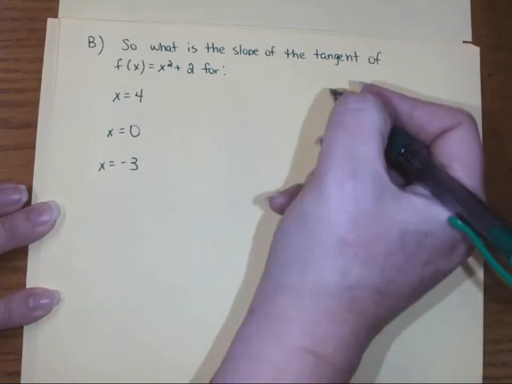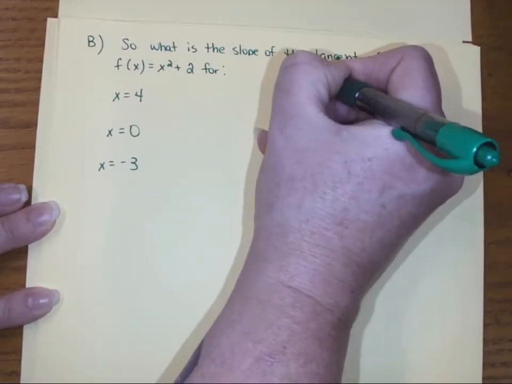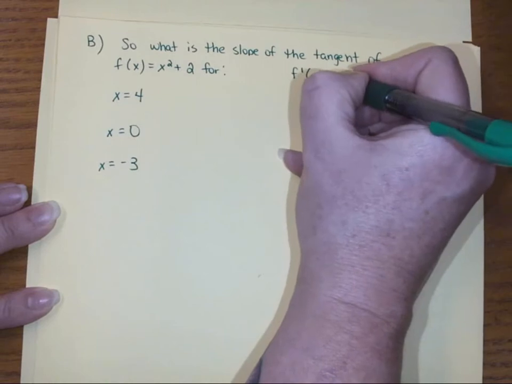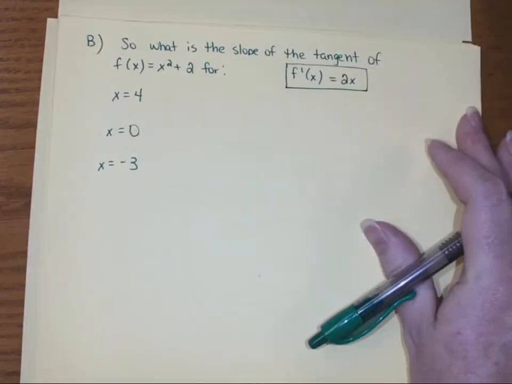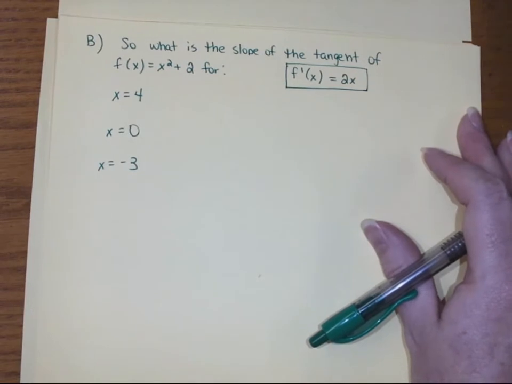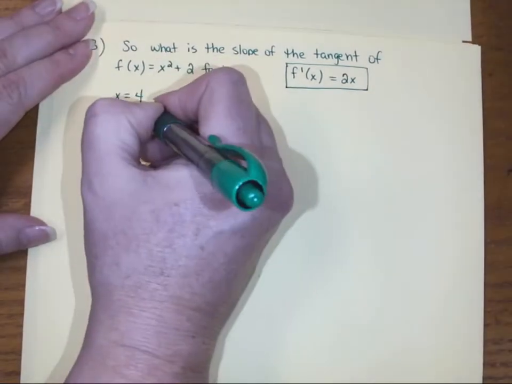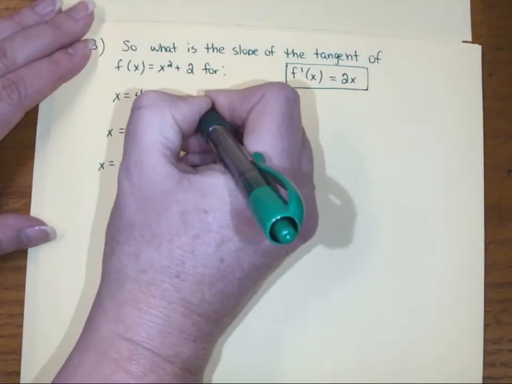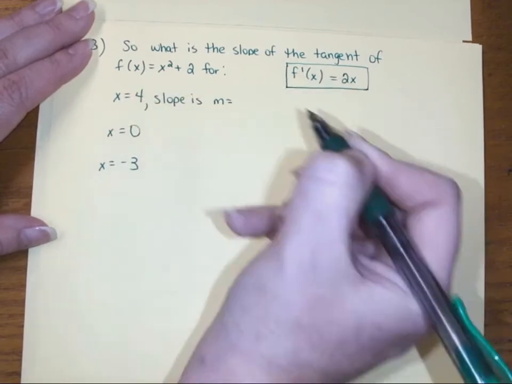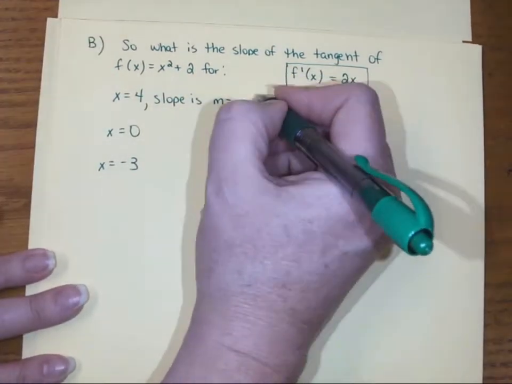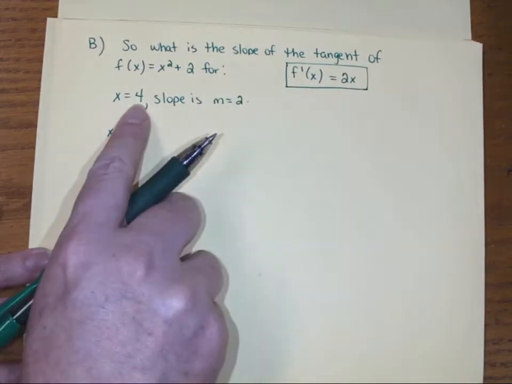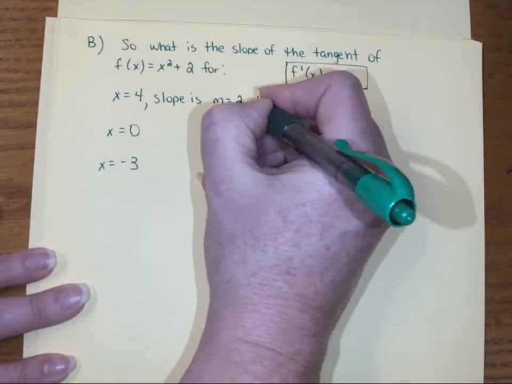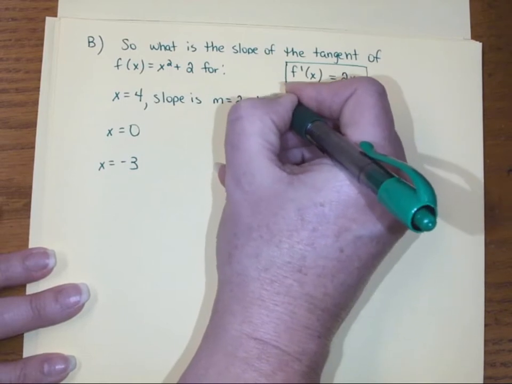By the way, our slope equation, let's go ahead and rewrite that since we may not be on screen anymore. This is what we got for our answer in part A. The equation for slope is 2 times x. So for the first x value, if I want to know the slope, let's use the letter m for slope like we did in algebra. The slope is going to be 2 times whatever x value you are given. Notice I'm given an x value of 4. So the specific slope when x is 4 is 8.